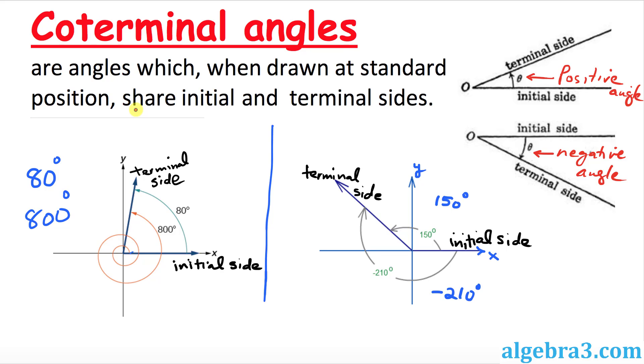These are the angles that have the same initial and terminal sides on an x and y plane. So you might be wondering first of all what is initial side and what is a terminal side. Initial side is where the angle starts off and terminal side where the angle stops. Positive angle means that we are going in a counterclockwise direction and negative angle means we are going clockwise direction.